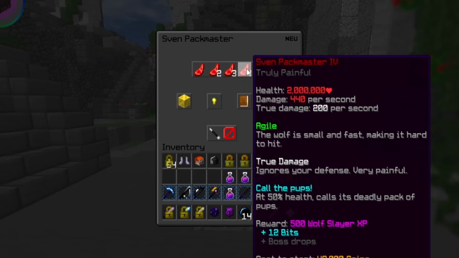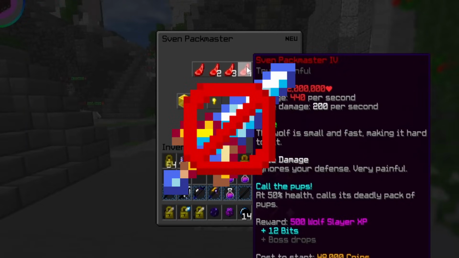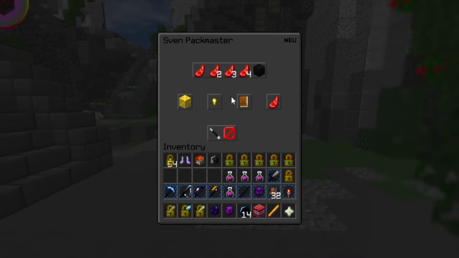One thing to note is that you used to be able to use magic damage. Well, actually, originally you were not able to use magic damage on this boss. Then they made it so that you could. And now it's back to you can't. So make sure you're not using magic damage on Sven bosses.